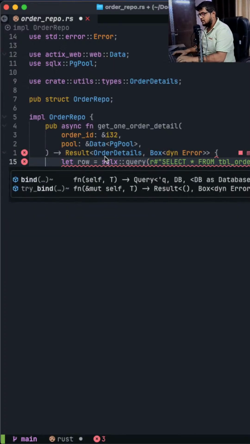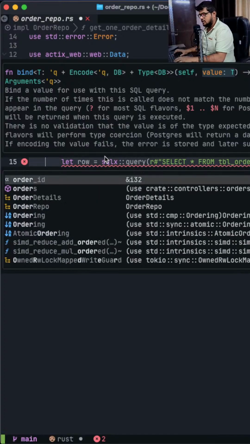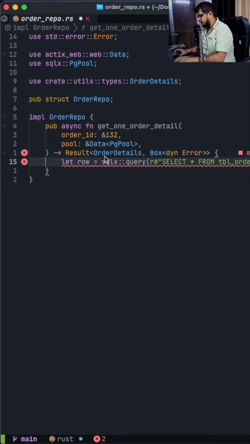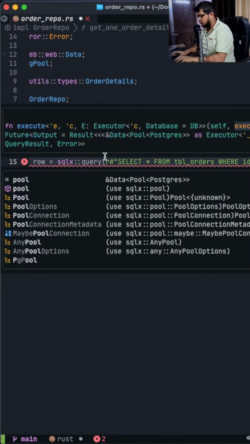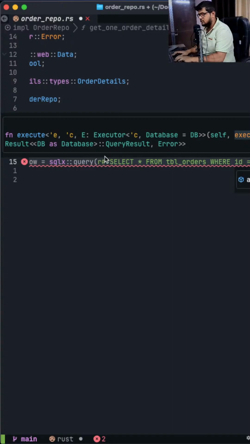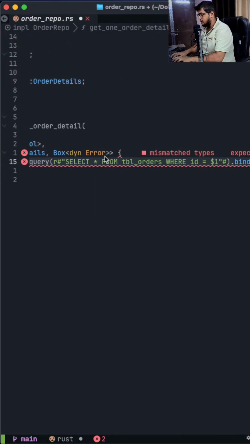Let's bind order id, dot execute, pool dot as ref, dot await.